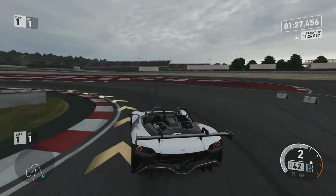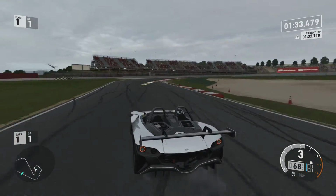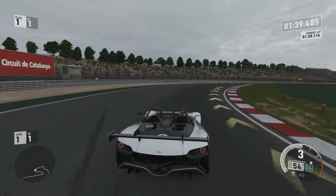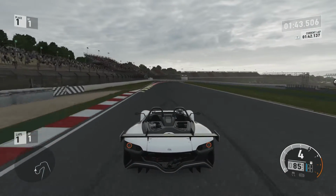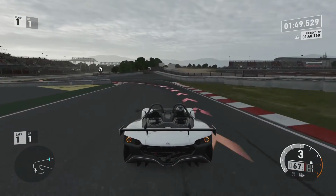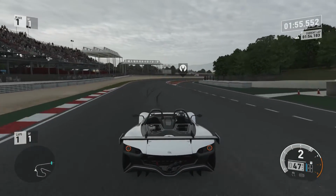Now that 0 to 60 time is actually quicker than that Ferrari and that McLaren, which are from the same car pack as this. Now this isn't as predictable as that McLaren to drive. As you saw there, it did oversteer a bit and there was understeer to deal with, but that 0 to 60 time from a relatively unknown manufacturer is incredible and just shows how far a lack of weight can help a car in terms of acceleration, even though it doesn't have all that much power.